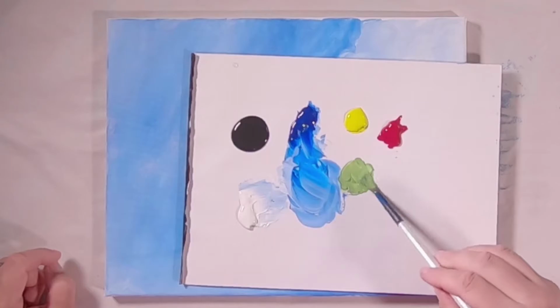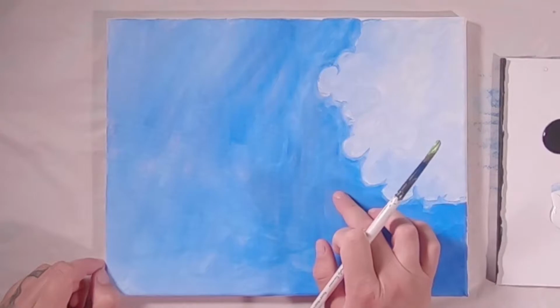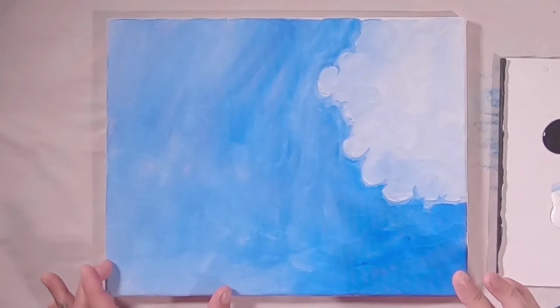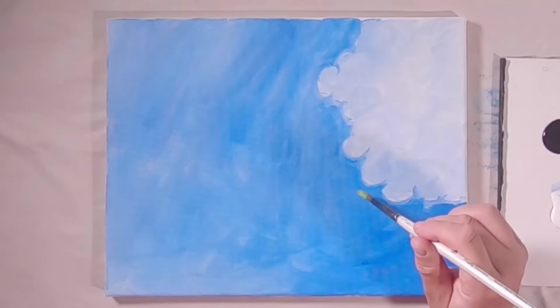Yeah, I like that. So the first thing I'm going to do is figure out where my furthest tree out this way is going to be. I want it to be right about a third. If I were to take this canvas and make it into three sections, each section is called a third. So I'm going to say about a third of the way in from the side, and about a third of the way in from the top. And I'm going to start making my trees.